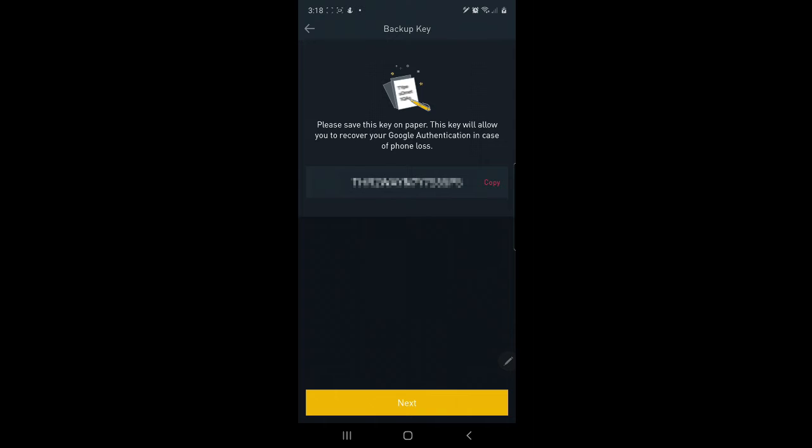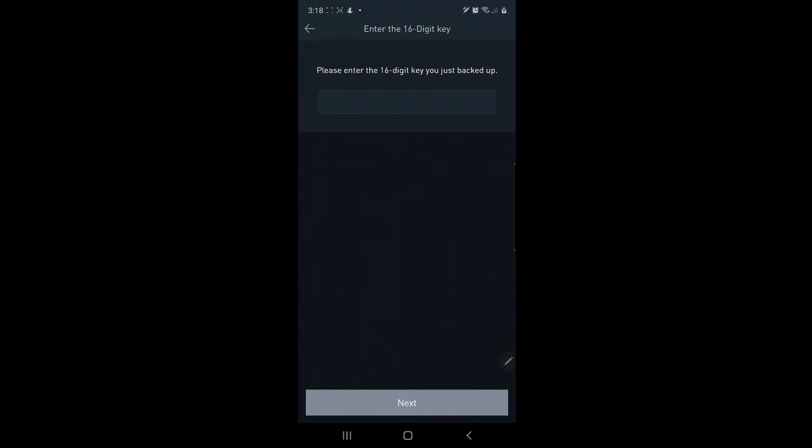So we need to save that key, and we copy, so then we go next, and then we go paste, because we've copied it down. We're very diligent people, we're not just copy and pasting, but we've actually written it down the way it is on a bit of paper.